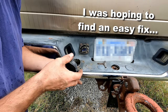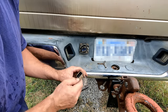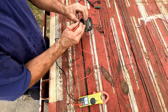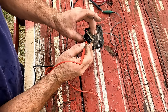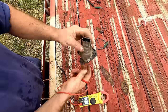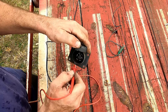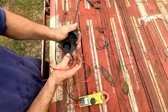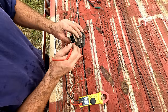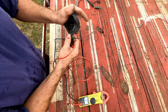So now I want to see if the ground is passing through this okay. I know the ground is that bottom left one, so I'll just do continuity to those pins and find out which one it is. Looks like it's pin 8 in there, or pin 9. See, they're numbered. That's 8, that's 9. Both of those had continuity with our ground pin. While I'm at it, I'll check all the other pins and make sure everything's got continuity in here. Looks like 7 is the trailer brakes. It's interesting, it starts at 2 for some reason. But 2 is right-hand turn.